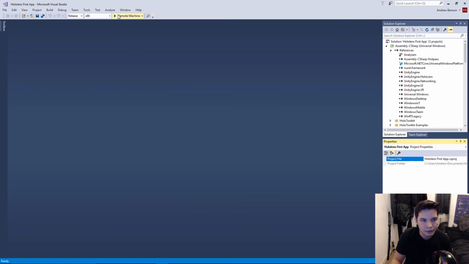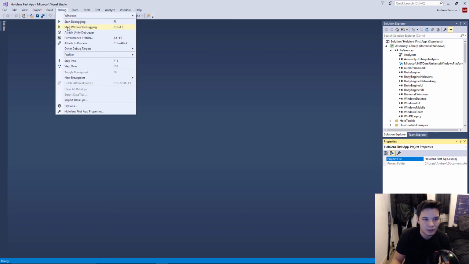Alright, and what we can do from here, rather than click on that green arrow, the fastest way of doing it is start without debugging or Control F5. It's worth noting as well in future, say if you disconnect this device and go to another person's house, come back here, the IP's changed.